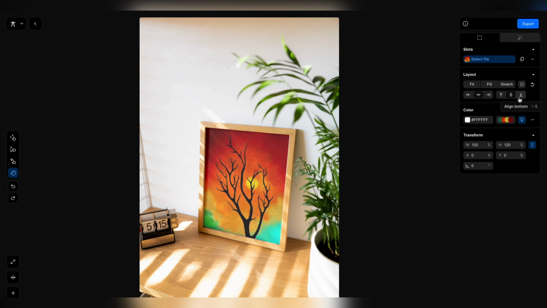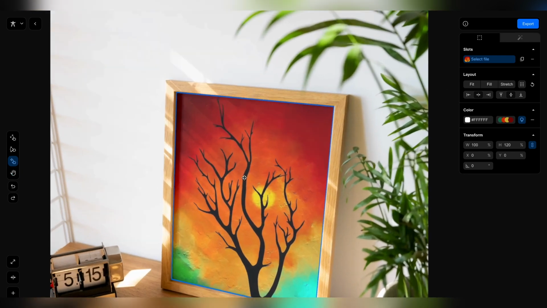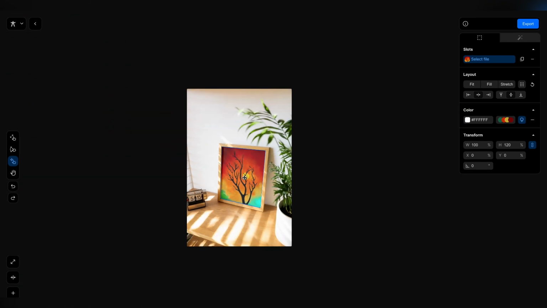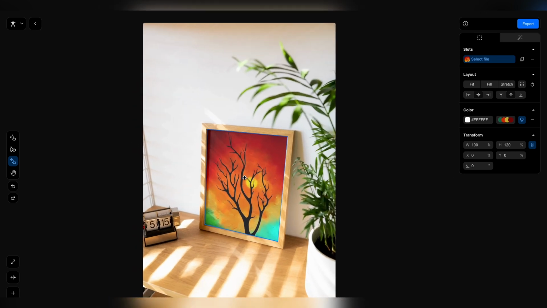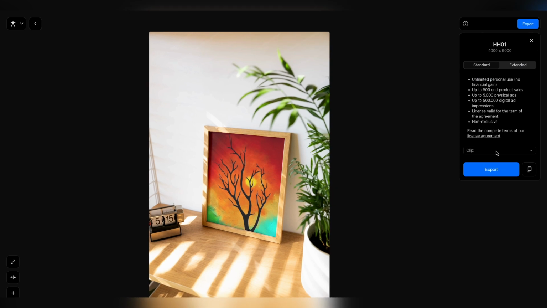Just don't forget to use a PNG or JPG file, okay? I think SVG won't be supported over here, so that's more than enough. I can zoom in and see if it is properly aligned or not. It's like a free canvas for a mockup and easy to go. Just simply export. The size is as it is, normal. I don't want to change the crop to 1:1, 4:2. No, I don't want that. So let's export it.